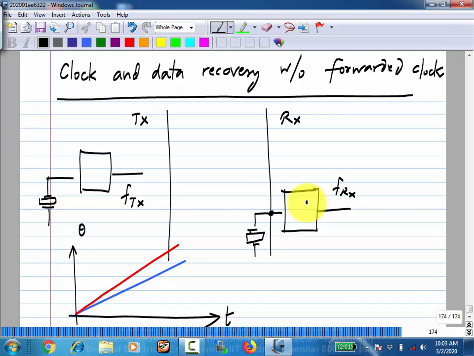Okay? Because we are assuming these communication links which operate not for a short duration of time, but essentially they start and go on forever. Okay? So if you wait for a long enough time, if the frequencies are not exactly the same, they will drift. I mean, the phase will drift substantially. Okay? So this won't work. So essentially you also need to recover the transmit frequency in some way.